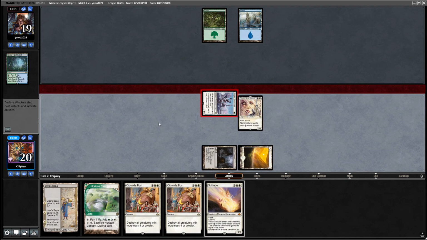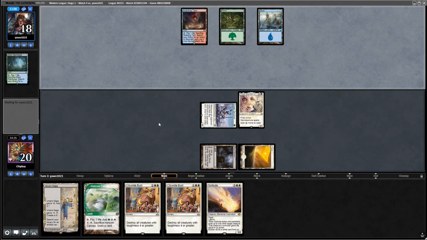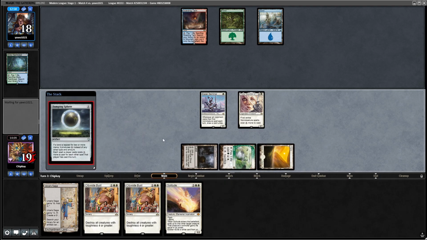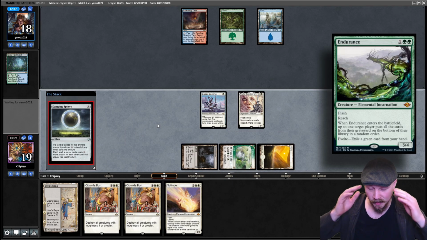Let's just swing in for 1, see what happens. Nothing. Pass the turn there. Scalding Tarn. We've also got Endurance covered, if that's what they're planning. Which, looking at how they're playing, maybe that is what they're planning. White Spell. Damping Sphere. Horizon Canopy. Damping Sphere. Oh, I shouldn't have cast that. If they have Endurance here, I've just punted so bad.